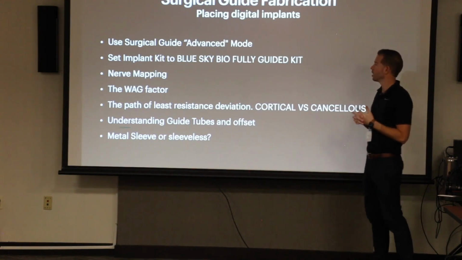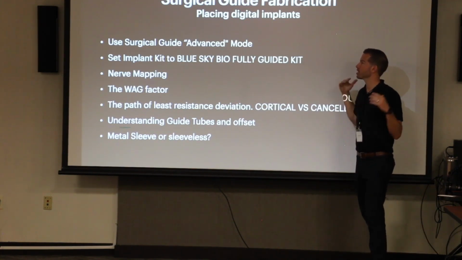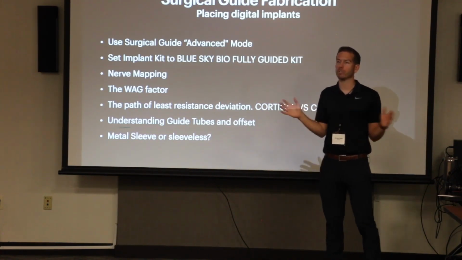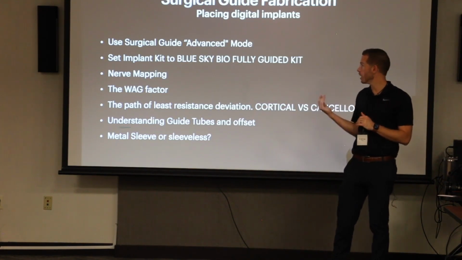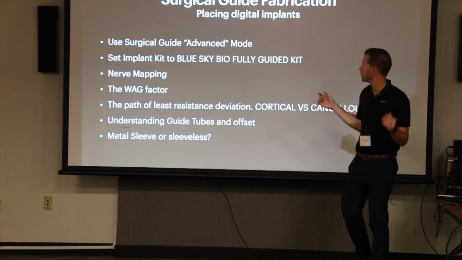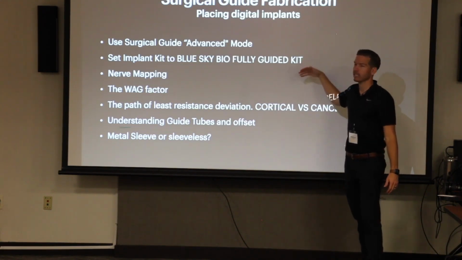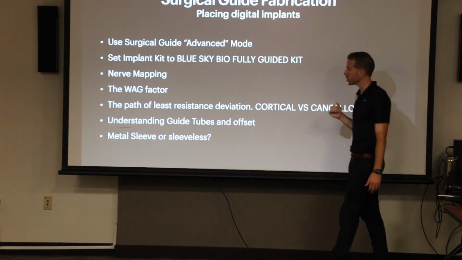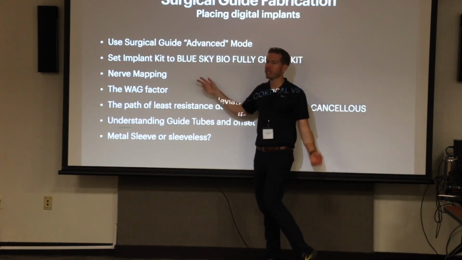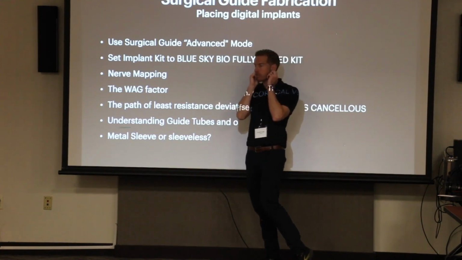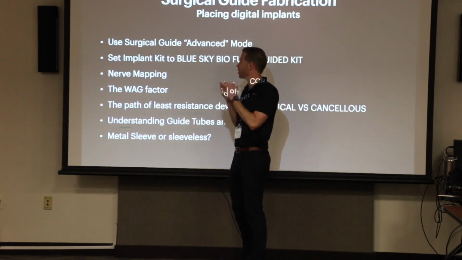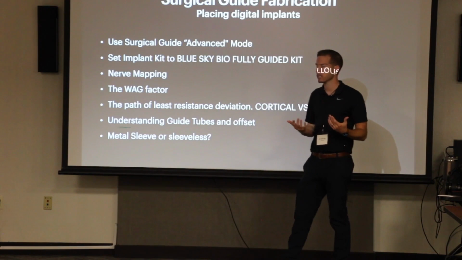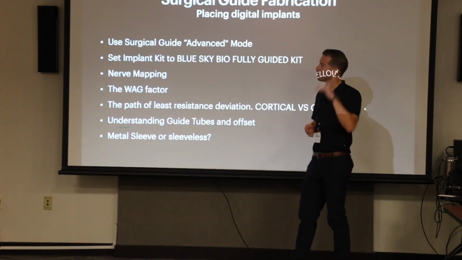When we open up Blue Sky, we're going to set what implant kit we're using. Again, Blue Sky is a program that's been developed to use multiple different surgical kits. So if you've got another kit, a lot of the kits are built in. We're using the Blue Sky Fully Guided Kit. It's that keyless kit that we showed. So you've got to set it and tell the program which one you're using. If we're doing lower arches, we can map the nerve so that the alveolar nerve is traced and marked out right away. The software is becoming automatic at detecting nerves. They've added some improvements there.